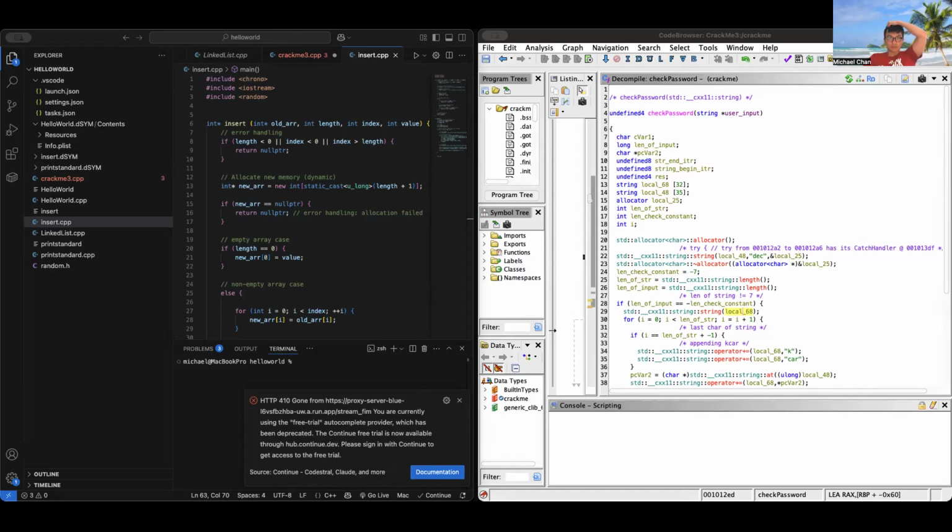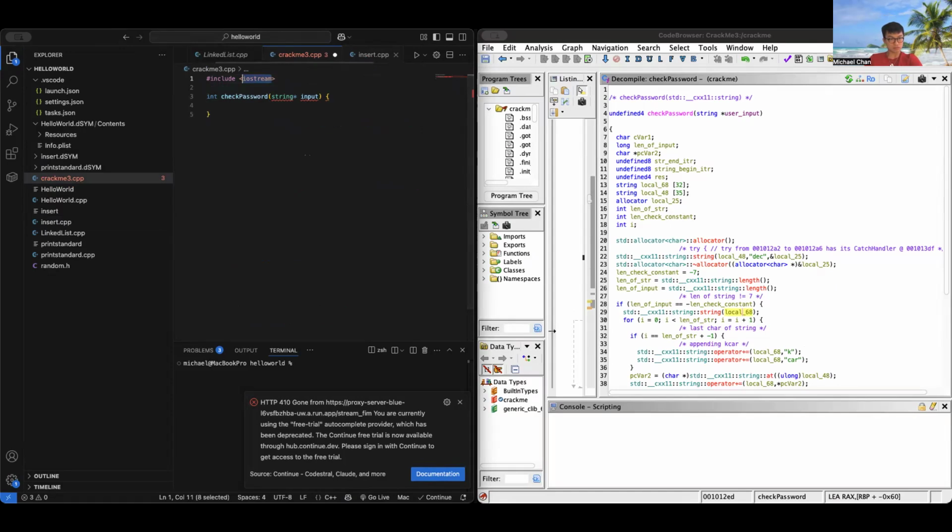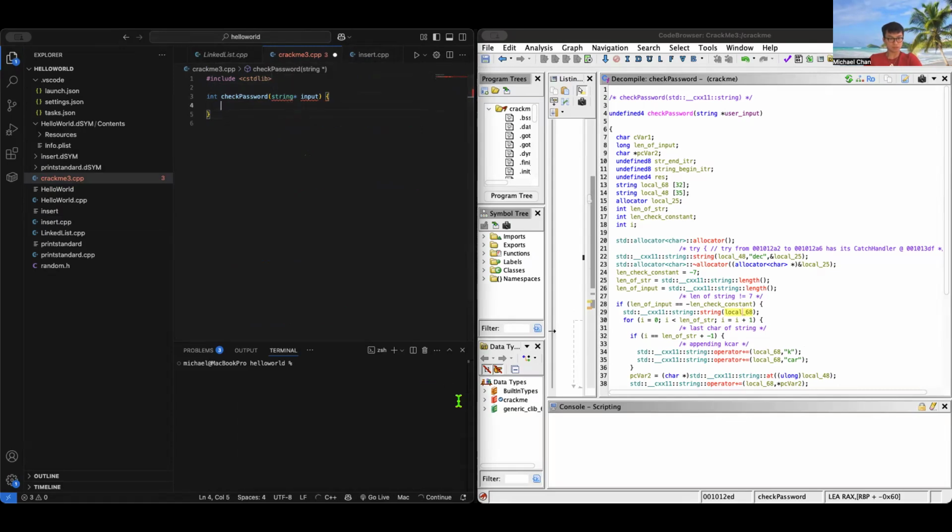C standard lib. Okay, let's try it. So it's C standard lib, right? And tell me it recognizes, please. It doesn't? No way.